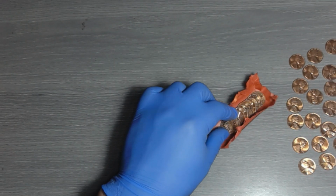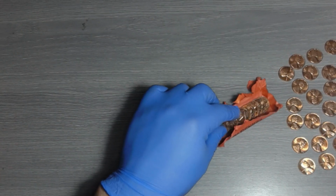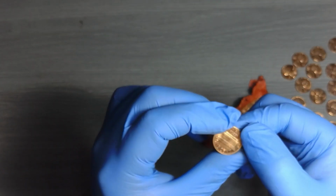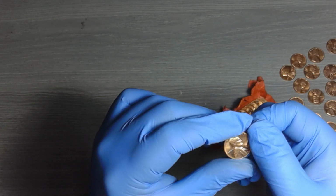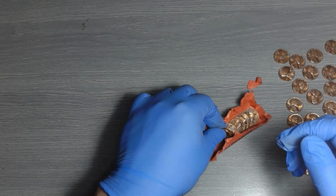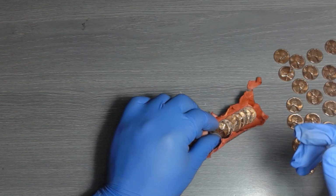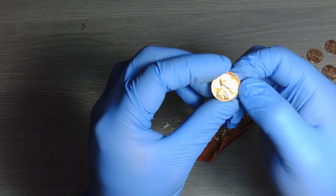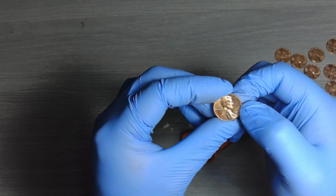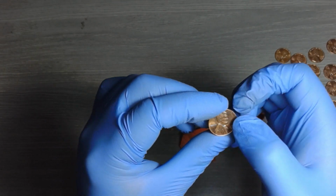Environmental damage, environmental damage, environmental damage. Damage, a scratch on the cheek right there, scratch right there.